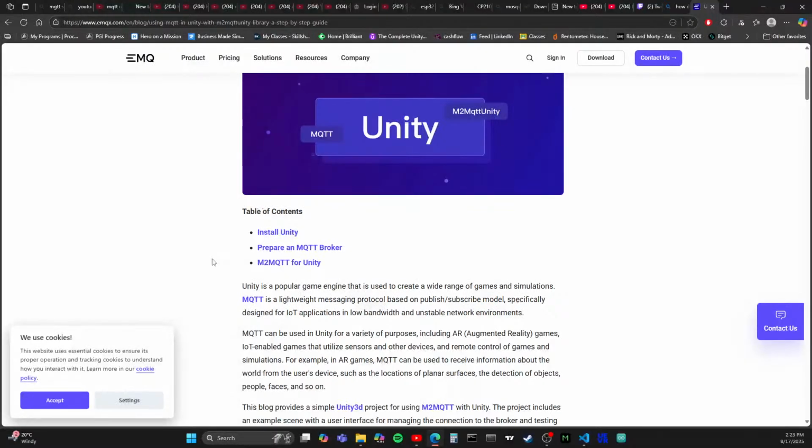Documentation. Unity master. This one. Where's my assets? Cool. Add this into here.